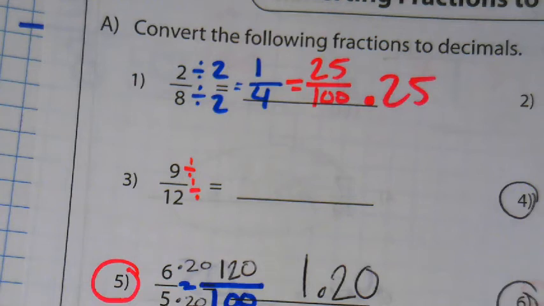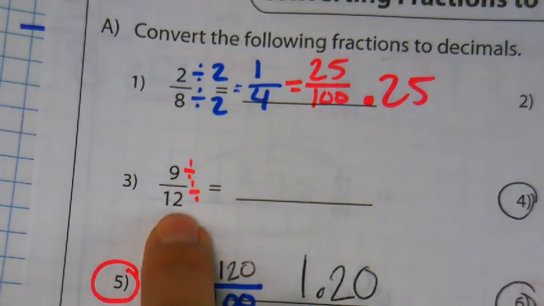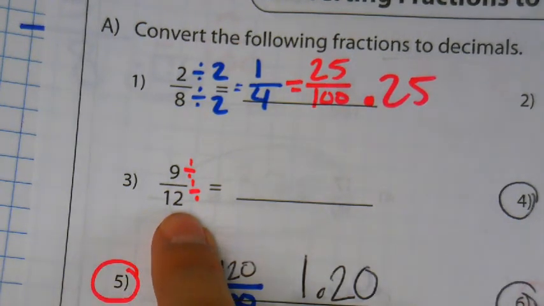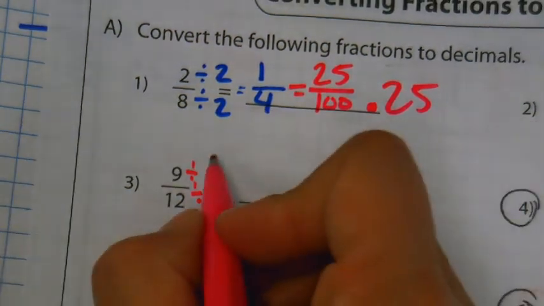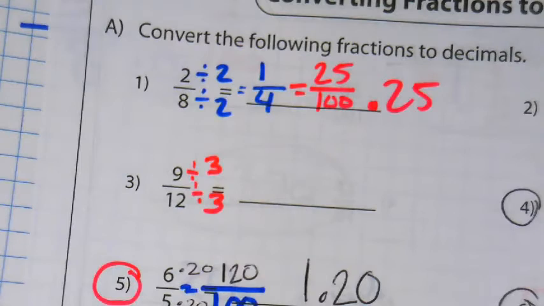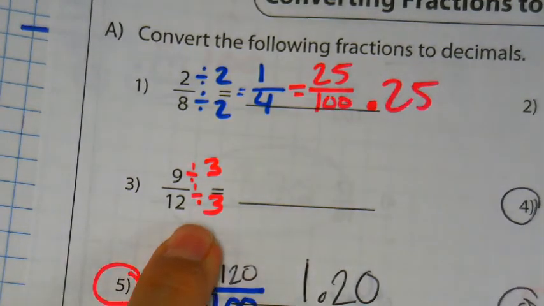The more we don't have our multiplication table memorized, the more this looks like a foreign language. And you're like, I don't know. Well, I guess I have to do this. You've got to practice your multiplication table. So, Richard said 3, and he's correct. All right? Simplify that. You all have the skills to simplify that. I mean, you should.